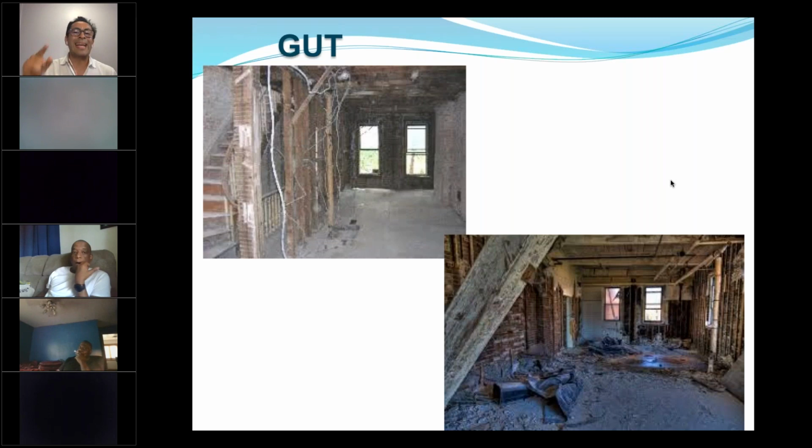Guess what? The next day you're going to have an inspector, because they're going to check: 123 Main Street, water is being turned on. What's going on? This has been vacant for maybe 2-3 days. We don't have any permits on file. Let's go check out what's going on at this property. Why all of a sudden is the water being turned on? And you're going to have the inspectors the next day. They're going to put stop orders, fines, they're going to send you to court. It's a big disaster, okay?